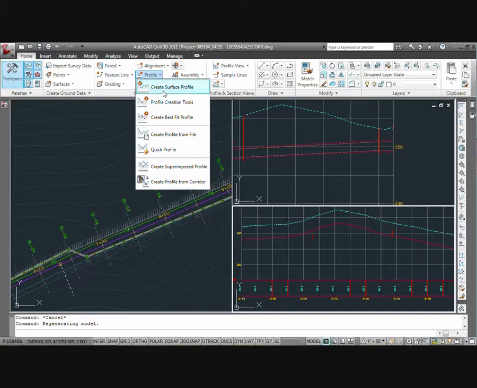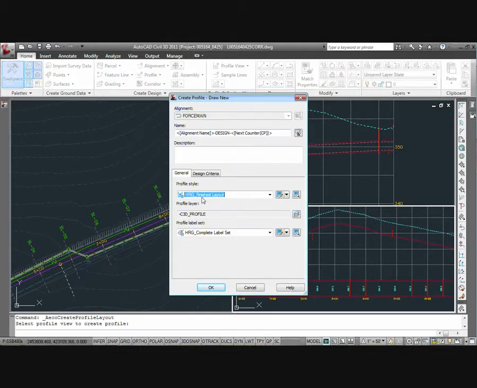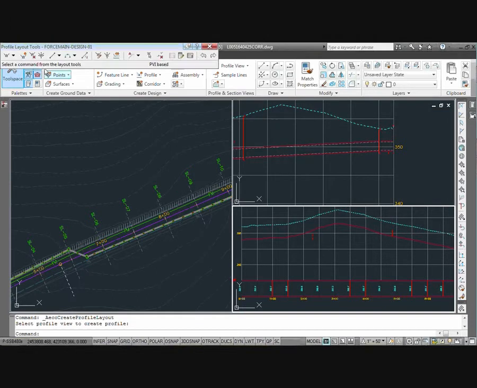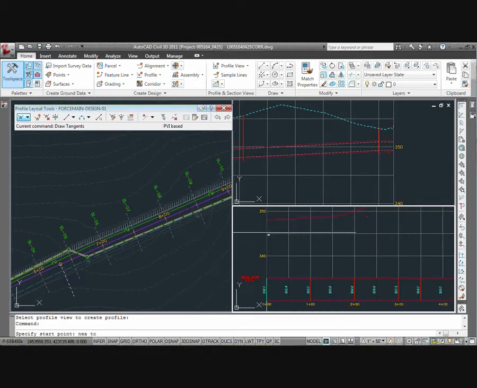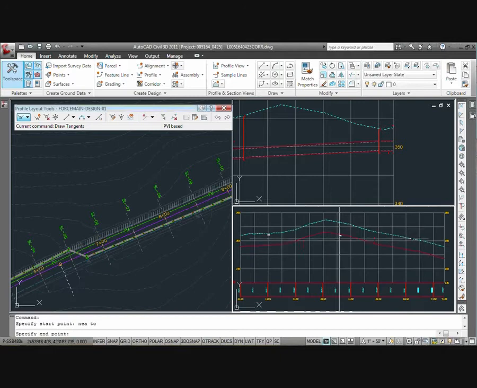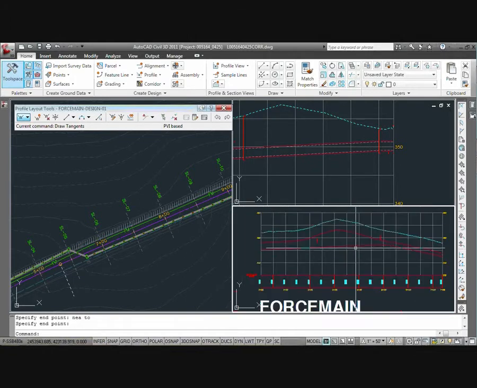So I'm going to go ahead and create a profile. Use my create profile tools, pick this alignment, and I'm just going to throw a design force main on here, and I'll finish layout. Grade will be fine, so it's just a red line. And I'll just do tangent, tangent, no. And maybe we don't want a high point in here, so maybe we're just going to take this out. For some reason, we want this high point to be out here, and we want our sewer to be underneath our storm line. I'm just going to throw out two high points there, and we're set to go.